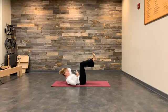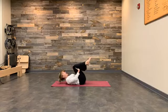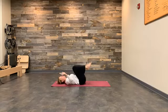Do it again. Breath comes in. Scoop out the belly. Cinch your waistband in. Inhale and exhale. Now let's lower our body all the way down. And now draw your knees to your chest. Rest your neck if you need to.